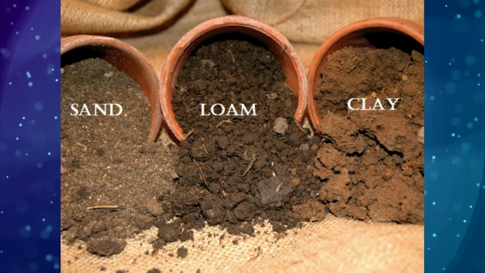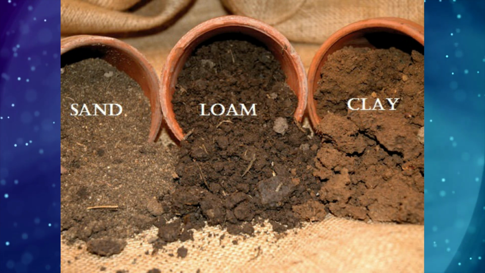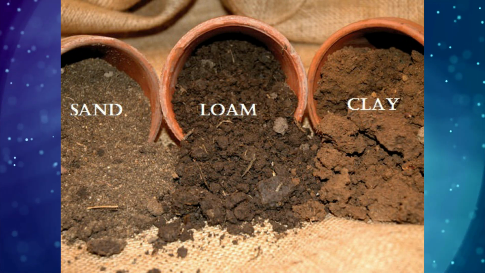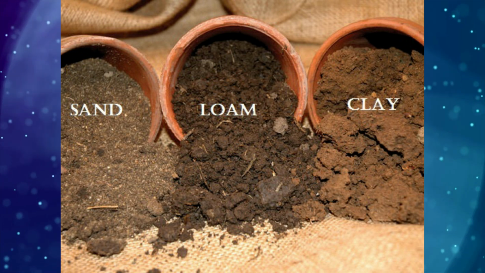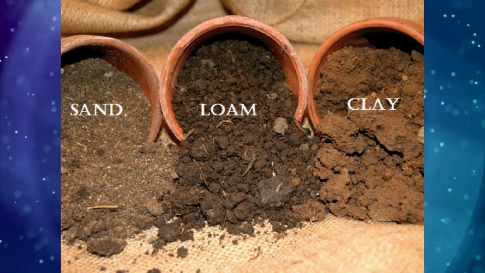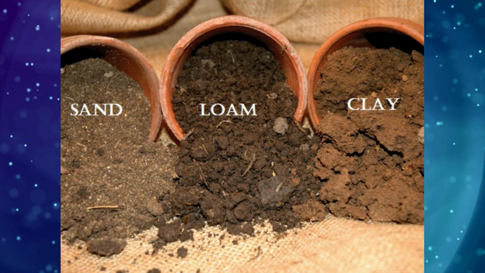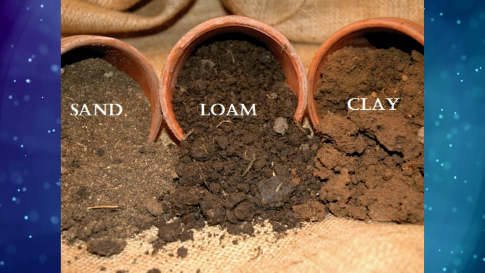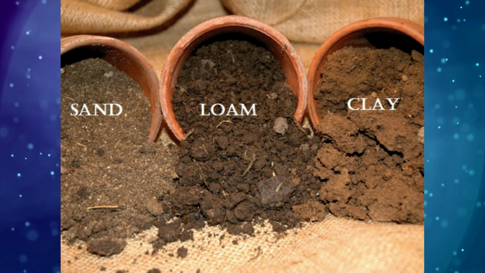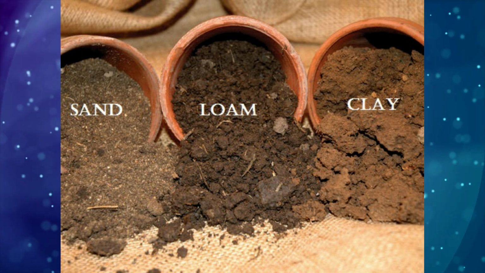Sandy soil. Sandy soil is made up of rough particles of sand. It is large in size and has a lot of space between the particles. Water can pass through this space. Plants do not grow well in this soil. Such soil remains barren and dry. This soil is found in deserts and seashores. It is used to make cement and glass.